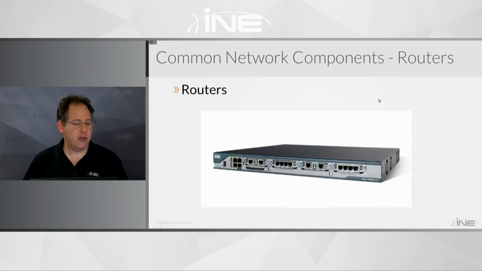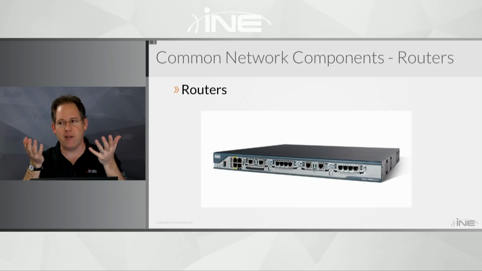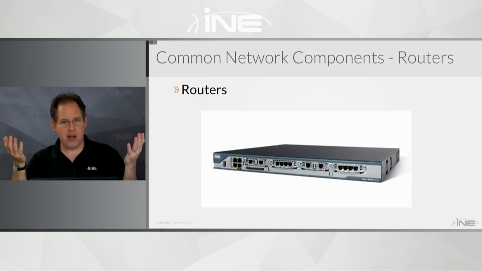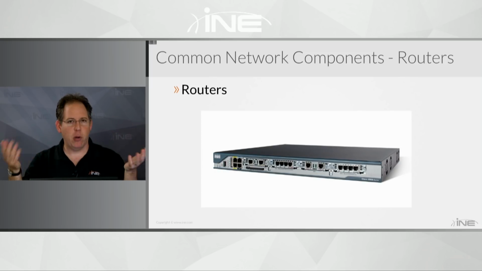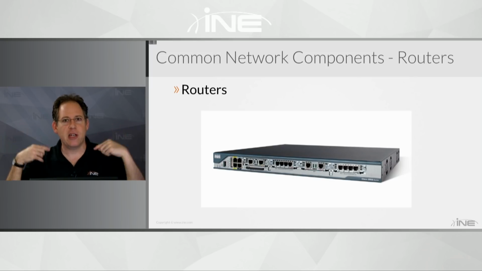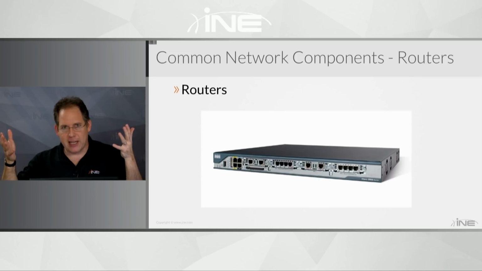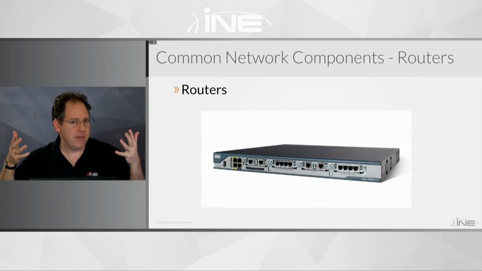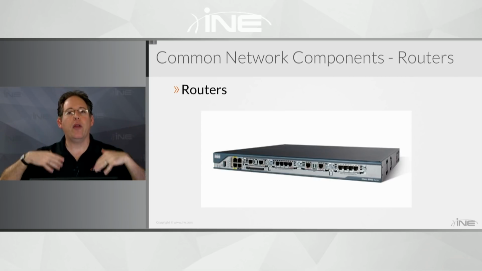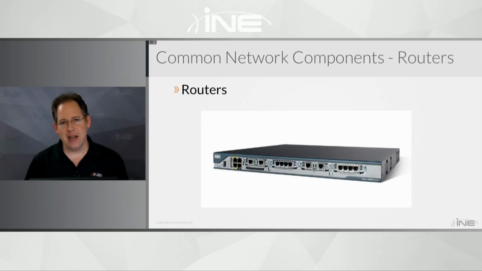So that's what routers do. A router physically can look a lot like a switch. As a matter of fact, I could hold a switch up here and a router up here and ask you to identify which one is which, and you might not be able to tell the difference, because both of them most likely have network interface cards and cables coming out of them, but physically they look very similar. What makes them different is the inside, what they can do with that network data.